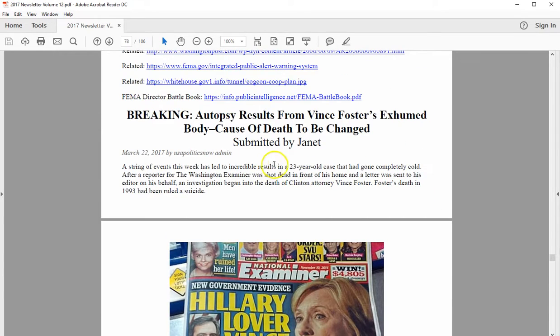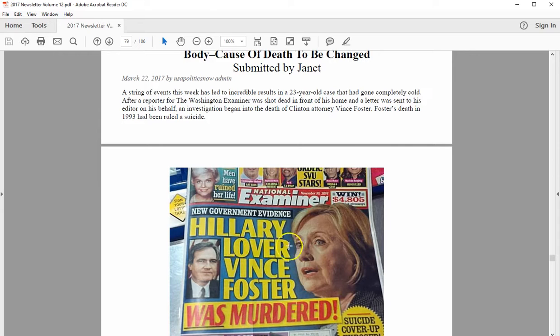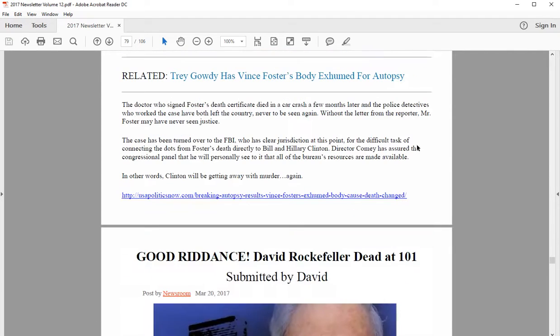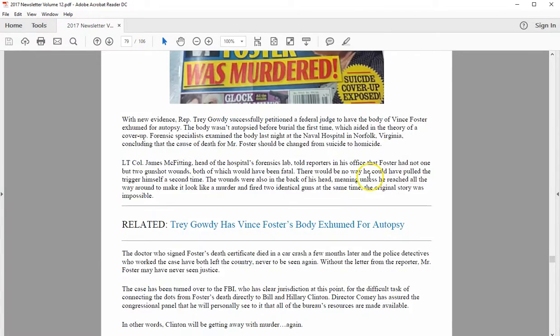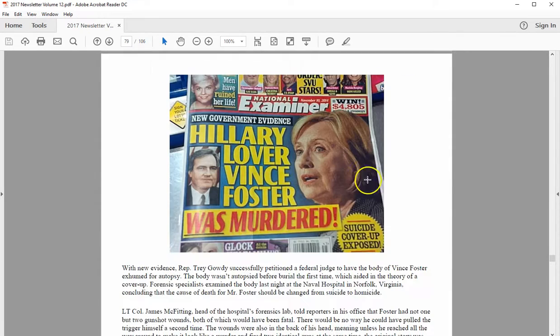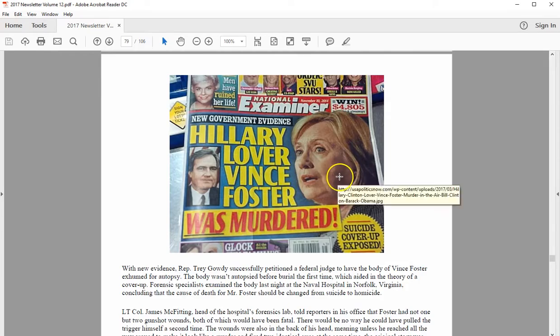And then I wanted to post this story in here. It's a combination of two because this didn't show up in one, but it looks like they're going to get back into the Vince Foster case. And of course the FBI is going to take control of it, and Hillary's going to be found. I mean, no emails, nothing. No evidence whatsoever to indict that woman. The FBI, what a bunch of cronies. Establishment cronies. They serve the Council on Foreign Relations. It's what the chairman of the Council on Foreign Relations says. It has nothing to do with what happens in Washington, D.C. Or this gal right here would be behind bars.